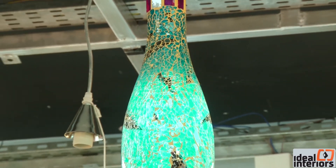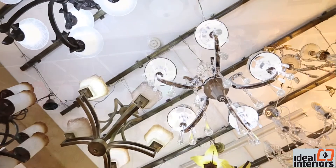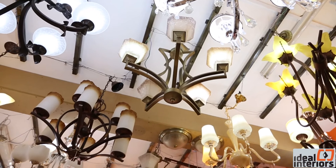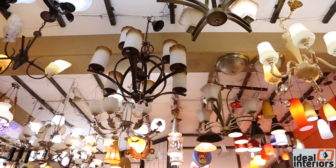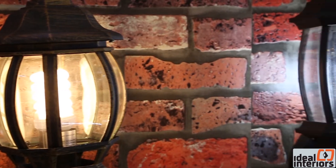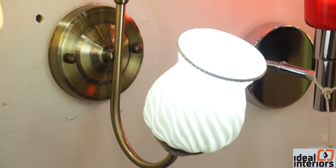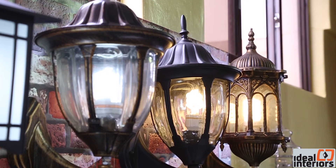Even if you think of decorative lighting as architectural jewelry, remember all your electrical costs can come down drastically by using the right equipment. In this case, genuine LED lamps. Durable Electricals will also provide an energy audit in your home or business, enabling you to make the right choices for all your energy needs.